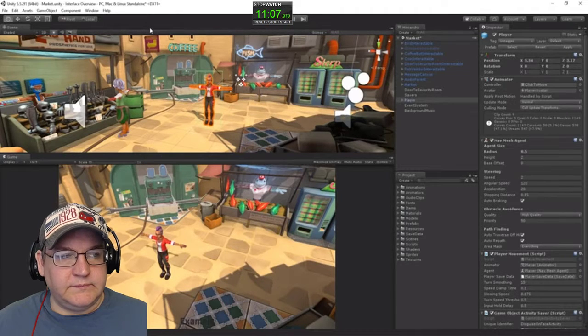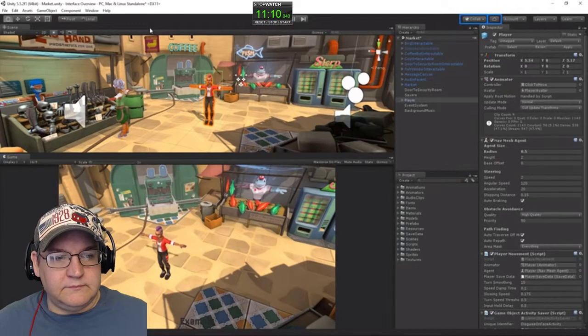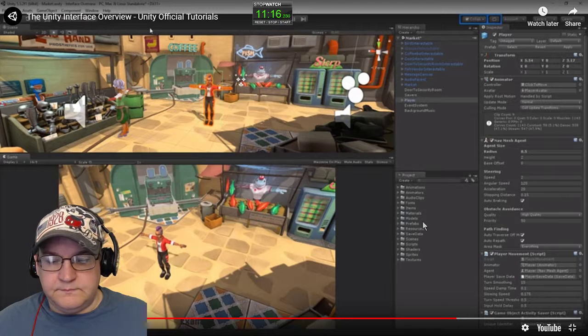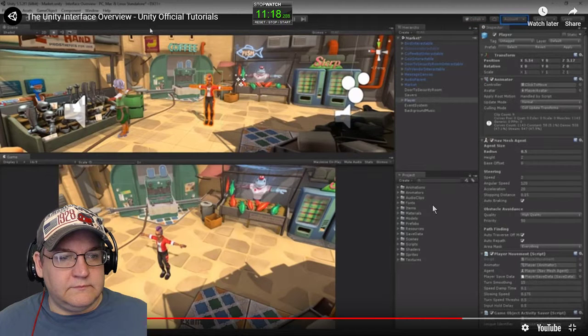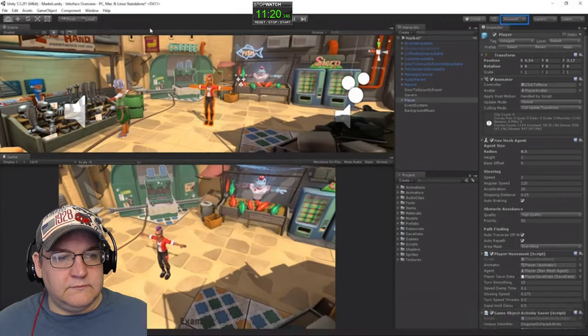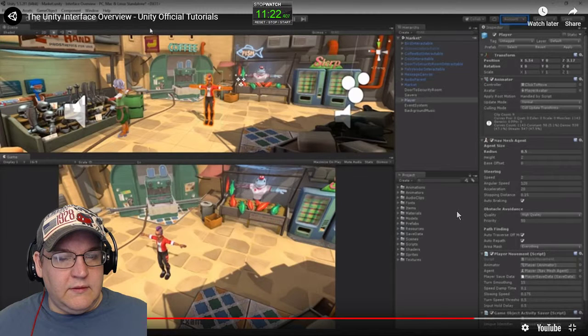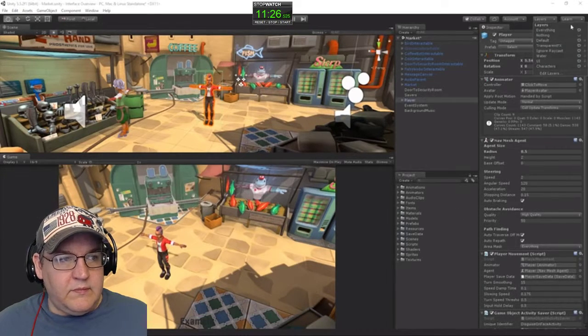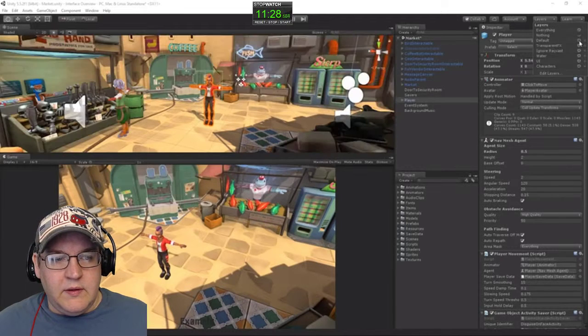To the right of the play controls, we have the Unity Collab, Cloud Service, and Account Service controls. These tools allow us to upload and download updates to shared projects and manage our cloud service settings. The Account drop-down menu provides a shortcut to accessing our account settings on the Unity ID webpage and allows us to sign in or out of our account within the editor. The Layers drop-down menu allows us to quickly show and hide layers of content in our game.